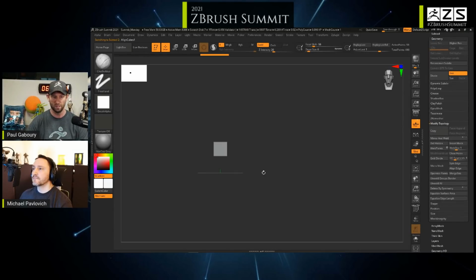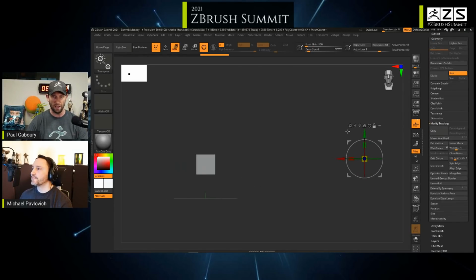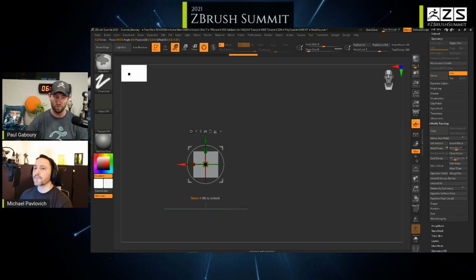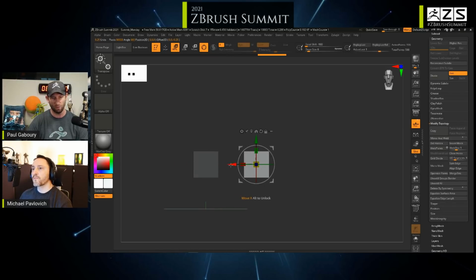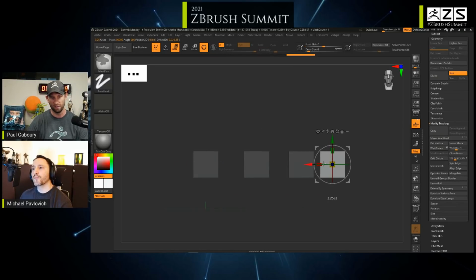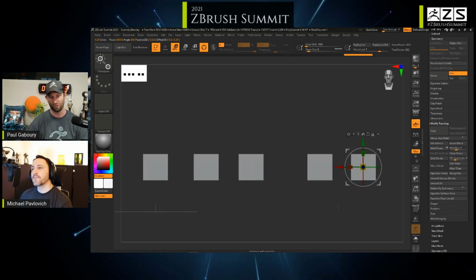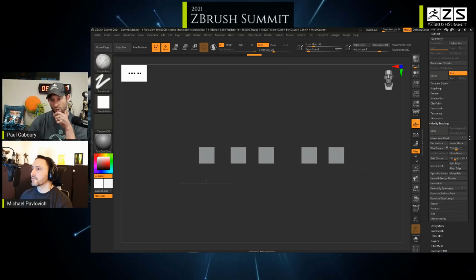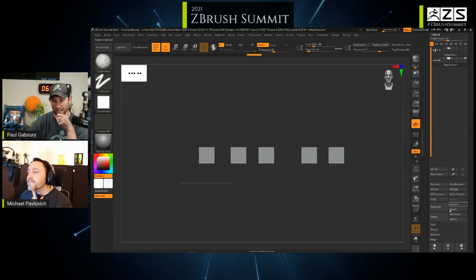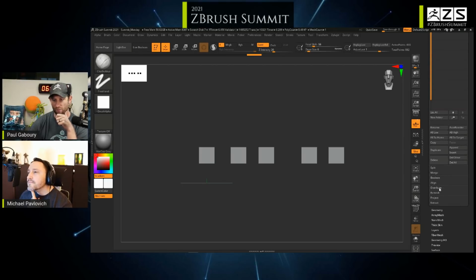Okay, boom, delete hidden. And then now let's say you've done something like this. Okay, I like that one. And then you've done this. Then you've done something like this, right? And then you've done something like this, let's just say. Now you guys are also going to have the ability, besides alignments, you also have redistribute.